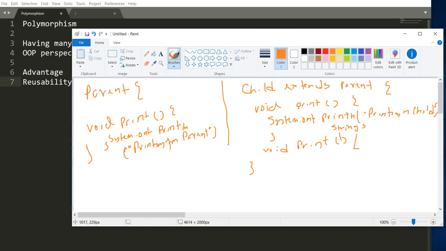Okay, that is what I'm passing here, and then I'm printing with println something plus from child.